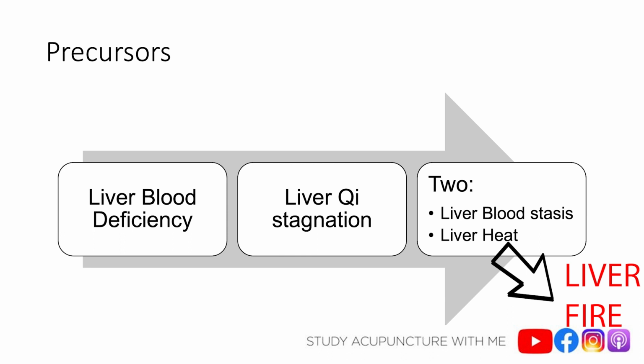Qi is carried through the blood. So if there isn't enough blood, it can stagnate. And now with liver qi stagnation, it can also be a precursor not only for heat, but also for liver blood stasis. Because of that connection, qi is the commander of blood, blood is the mother of qi. So when the root is liver qi stagnation, when qi stagnates, blood can also stagnate, so that blood can congeal. And that's why liver qi stagnation can also eventually lead to liver blood stasis. It really all just depends on the circumstances for the patient.